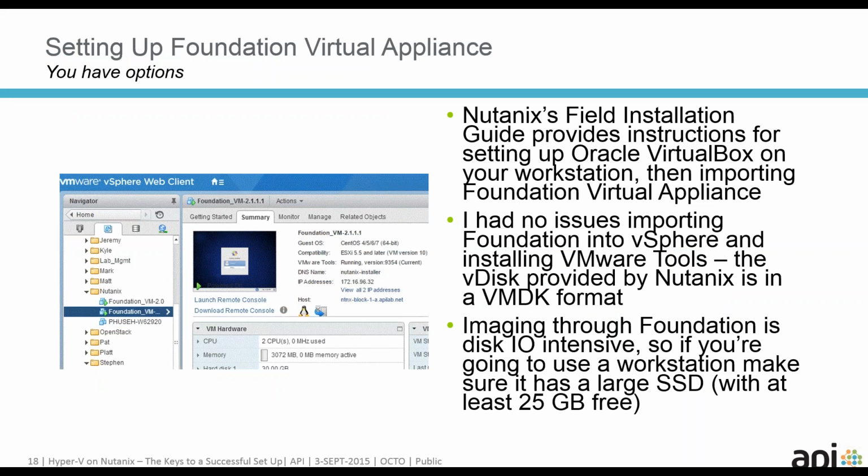So Nutanix's field guide suggests you use VirtualBox, and that means you would load it on your laptop. Now, they suggest, or is it you must? They just don't have instructions for anything else. Okay. And I generally don't like type 2 hypervisors. But their instructions are to set up Oracle VirtualBox, and they have a litany of instructions on how to best do that.